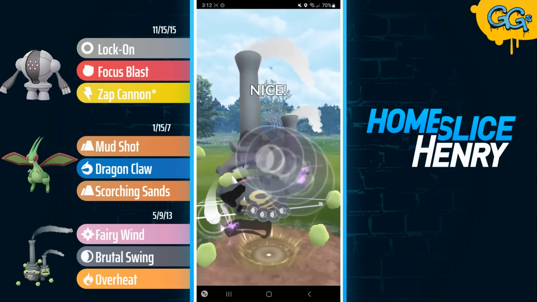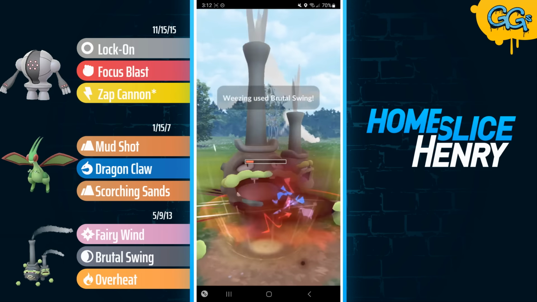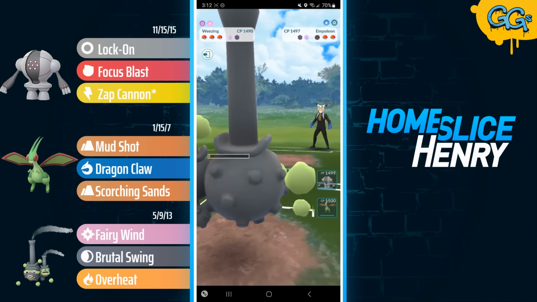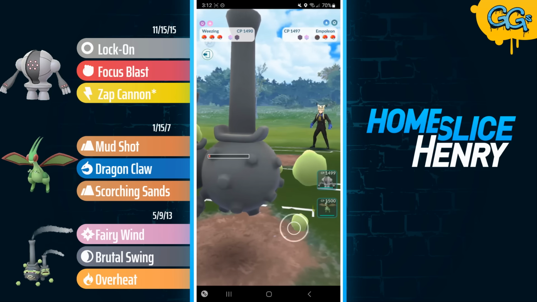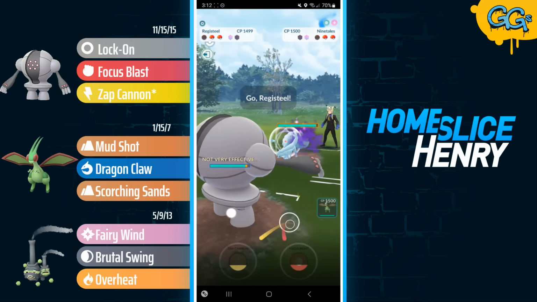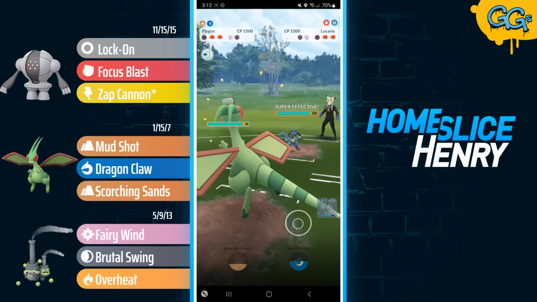I'm able to grab the first shield from the opponent. I'm firing off another Brutal Swing. Opponent is going to let that through. Opponent tries to go for the farm down, but Galarian Weezing managing to flip switch. Oh my goodness. In the back, they have a Charmer, so flipping switch advantage was absolutely everything.